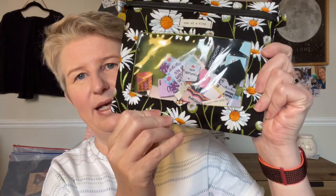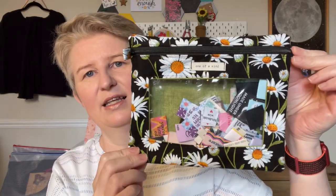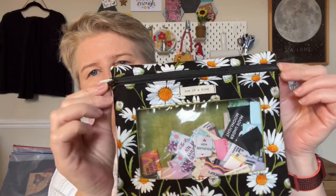So every time I get my new labels, I can put them in there, and then I don't need to get them all out every time. When you have them all on the table, you often drop one on the floor or knock it off, and so I keep finding little labels all over my sewing room. So I'm hoping that this way it will keep them all nice and safe. So yeah, it's a little pouch.